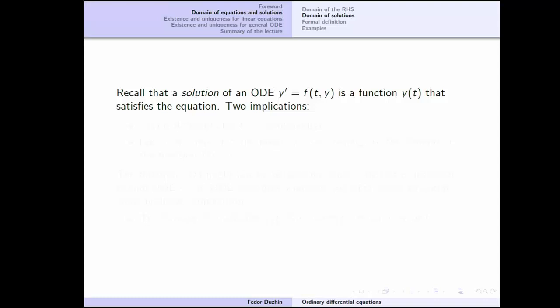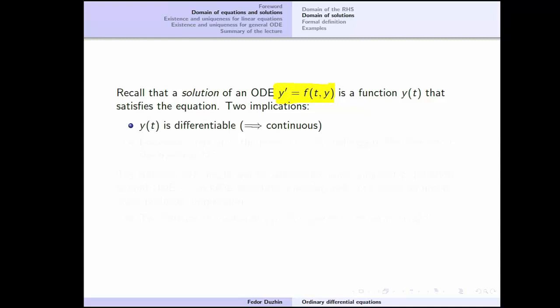All right. Recall that a solution of a differential equation is a function that satisfies the equation, meaning that if you substitute it as y, then you get a correct equality. But the equation has the left-hand side and the right-hand side. So, if a function satisfies the equation, then at least the left-hand side should make sense. So, y prime should be something meaningful, which means that y has to be differentiable.